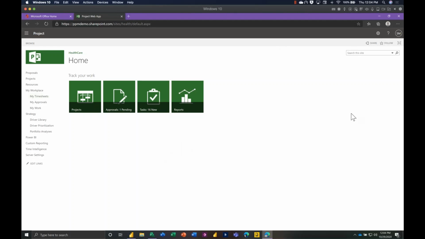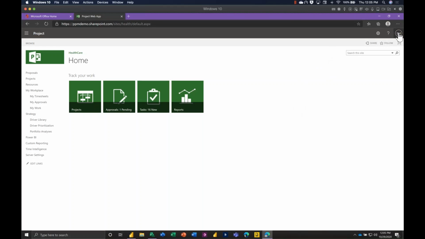The first thing you're going to see on your screen here is just the main landing page of Project Online. And you can see that there is a top ribbon concept. The ribbon is similar to what you would see in Project Desktop. You're going to see that there's always some kind of a title to the page that you happen to be on. There's the body section of the page containing a series of different web parts. Project Online is based on SharePoint. So if you're familiar with SharePoint Online or SharePoint on-premise, you'll be familiar with some of the user experience and interface designs that you're seeing here.